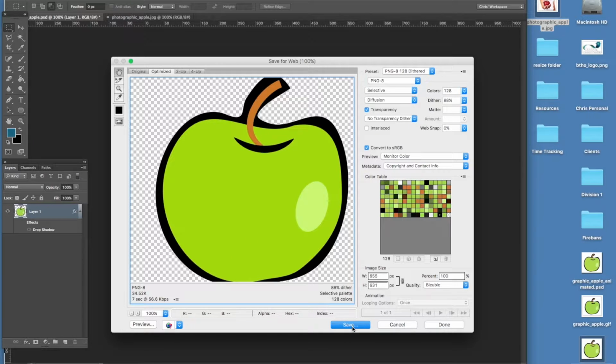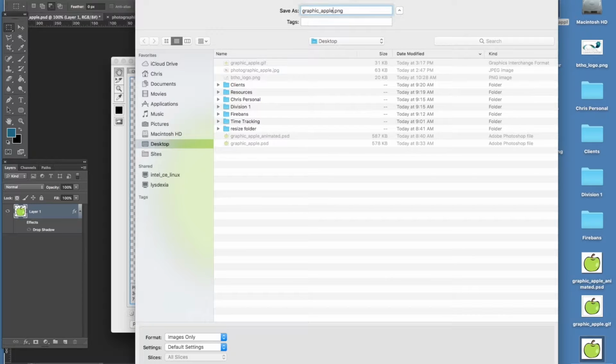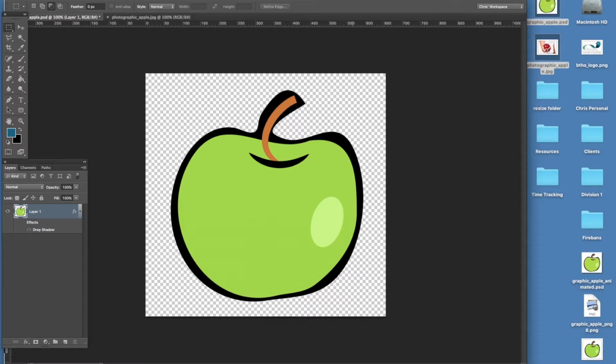So I'll save this as well. So those are the two file formats best for things like transparent icons, or basically any kind of graphic that doesn't have soft edges, blurs.